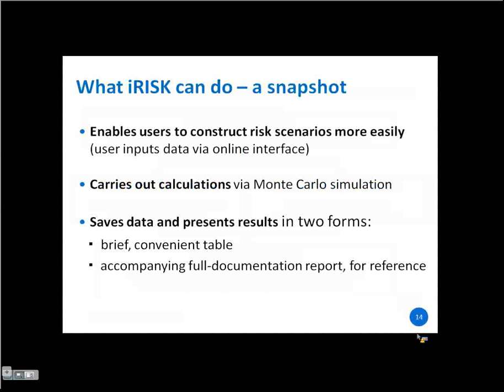Once you've created a risk scenario, when you request a report, iRISK presents the results in 2 forms: a brief, convenient table that shows risk estimates and a ranked summary of the chosen scenarios, plus a printout of the full documentation of the data, assumptions, and references used in the development of the results. Later in the webinar, as Susan mentioned, our colleague will show a full report as part of the live demonstration.